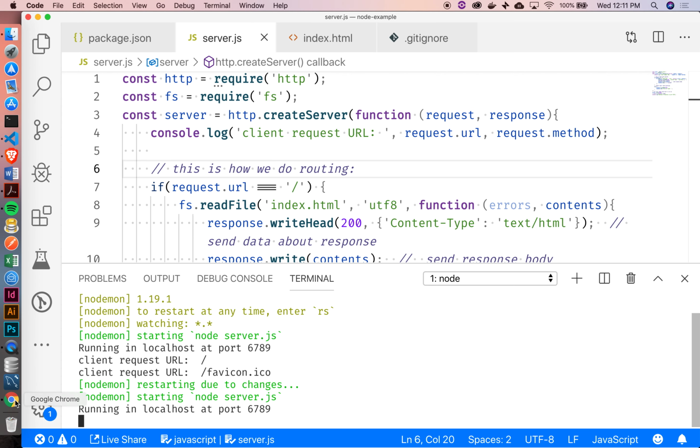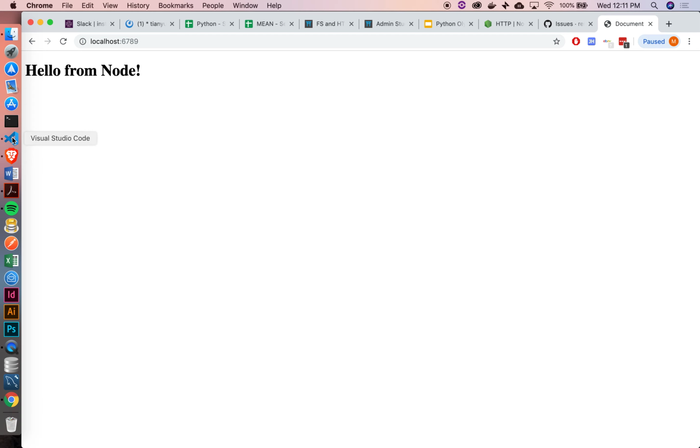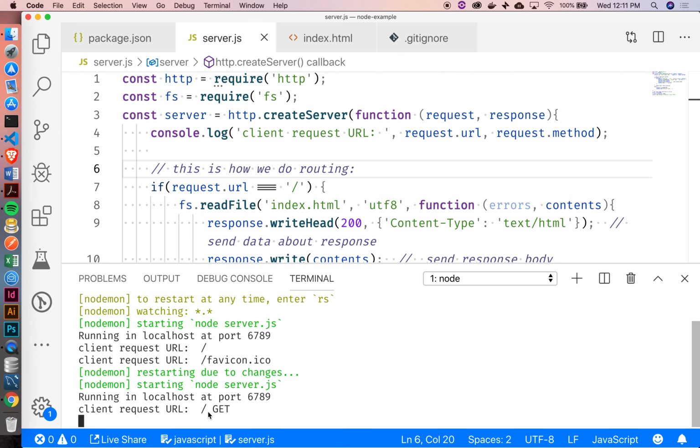Good. So let's refresh the page. Here we go. So I've got my request method. Note the casing that it gave it to me in, right? All caps. So when you guys are doing your Node stuff and we're using the FS create server, you're going to need to use all caps if you're checking to see what the actual request method was.